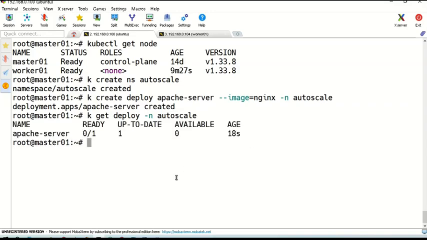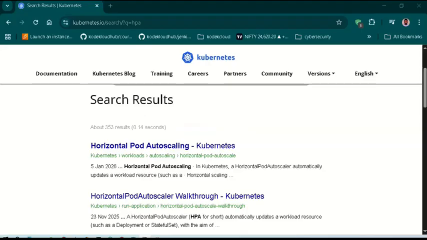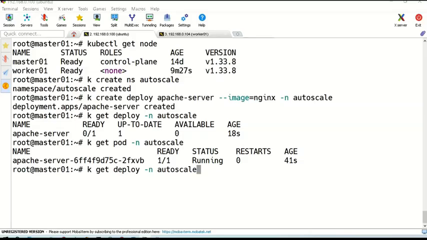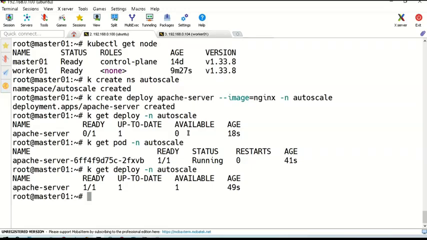We have the deployment. It is not running yet. Let me check. It's running now. Let's check the deployment. So we have to create the HPA now.